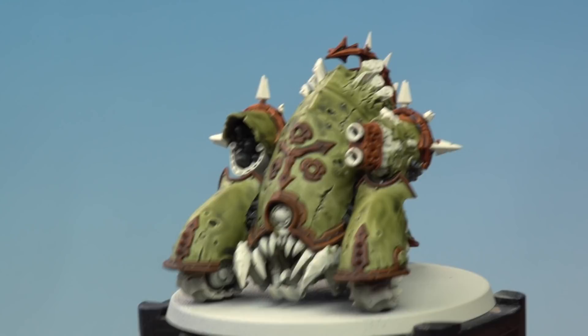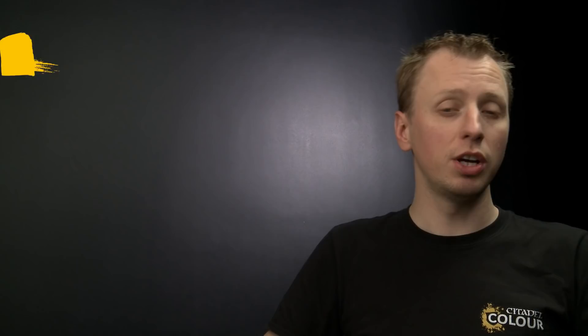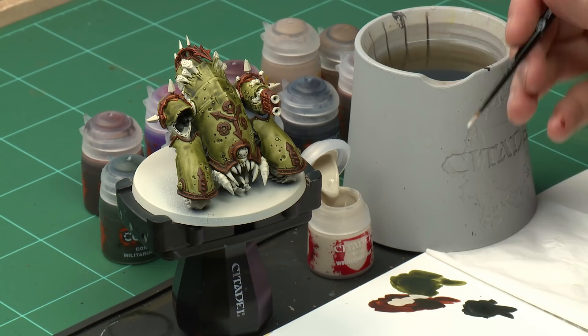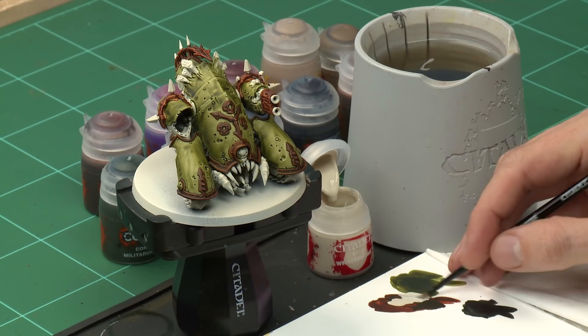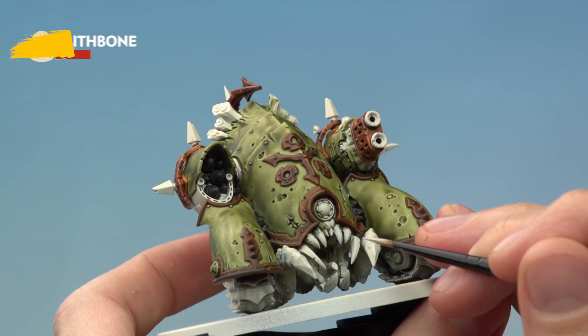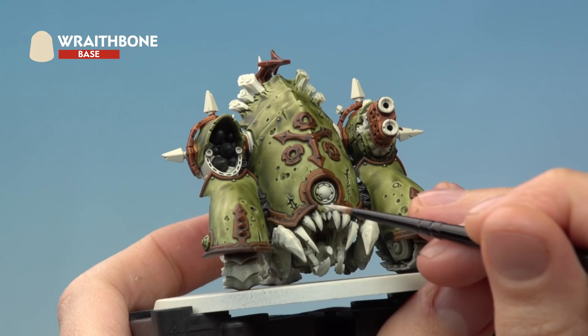With the Black Templar finished and all the stronger contrast colours painted on, we now need to get prepared for some of the lighter ones. For this we return to Wraithbone just to neaten up any details we've accidentally splodged paint onto. With this paint I'm going to be using the medium layer brush, and this time use the palette to thin the paint down with a little bit of water — just to make it smoother, give you more control, and help it dry smoother as well. Then just twist your brush to get rid of excess paint, bring the bristles to a nice point, and start looking around the miniature for any details not yet painted or that have paint splodged on them and neaten them up. For example, around the face here you can see the eye and the silver around it and also the flesh — I've got some green caught on it, so I'm just going to repaint those areas, being as neat as I can around the features already painted.